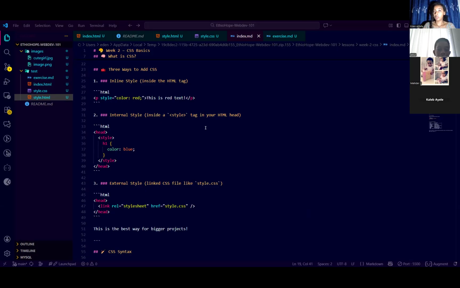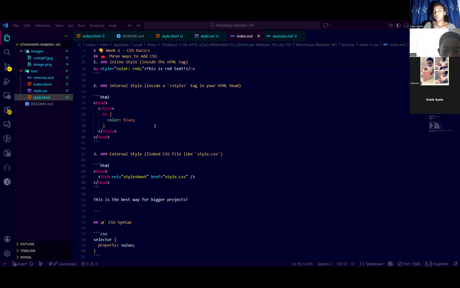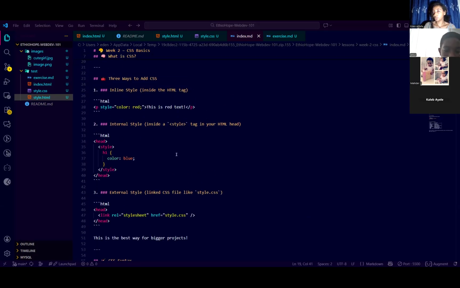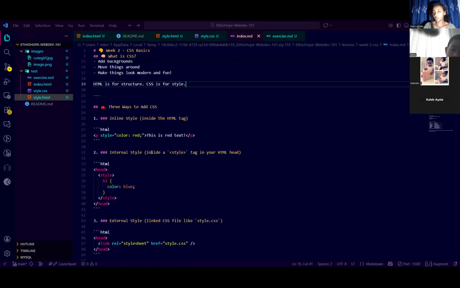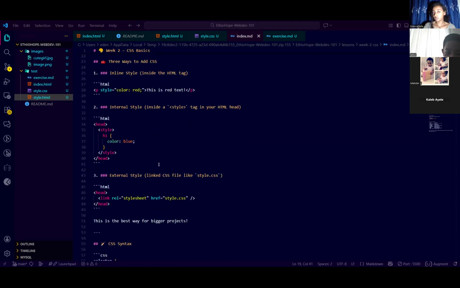Maybe I want to change the color of the text, maybe I want to change the background color. Whatever I want to do, I will simply do that after I have created the style tag. So this is how we do the internal style. Is this clear, or do you have any question on this?